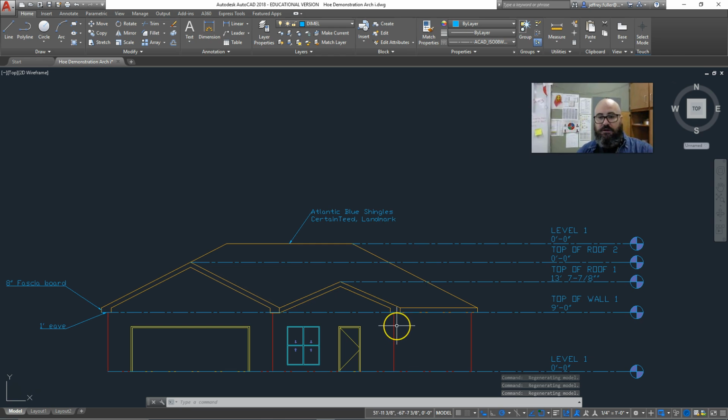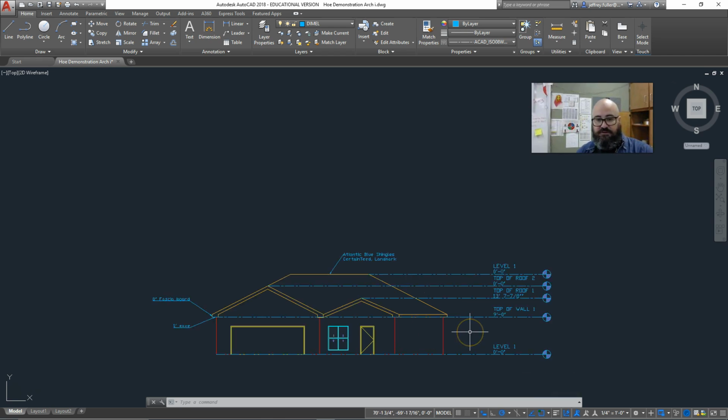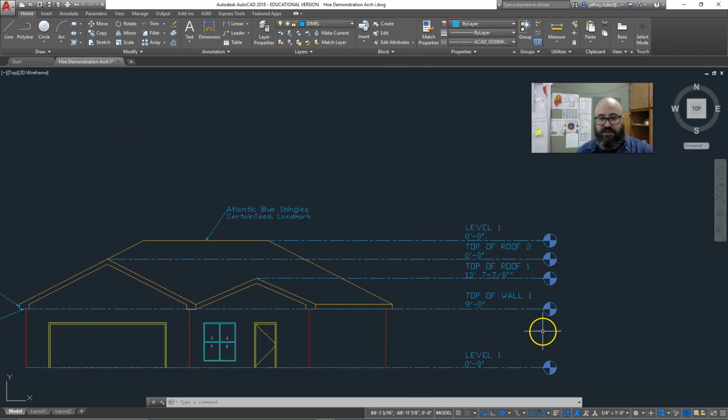Right here. Alright, so there are other things you can do if they get too close, such as putting your text out here, or taking some of these lines and breaking them at a 45-degree angle. Like right here, I can break this line at a 45-degree angle and then straighten it out right here. That will give me plenty of room for the text, and I would end up doing that to a few of these as well. And that's really as simple as doing something like this, just finding a spot.